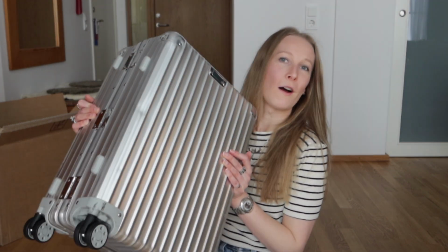Mine did break, but equally I have used it for 2018, 2019. I did use it a little bit in 2020 and 2021 as well. I did not baby this bag at all. Like I said, I brought it on business trips as well as actual backpacking trips, right? And I've dragged it with me on cobblestones on several occasions. That's probably not the best thing you can do for the wheels on the bag, but what are you supposed to do if you're on a street with cobblestone? I mean, you cannot just pick up the bag and carry it because that will look even more stupid, I think. And the bag is meant to be used, right? So I haven't babied it.